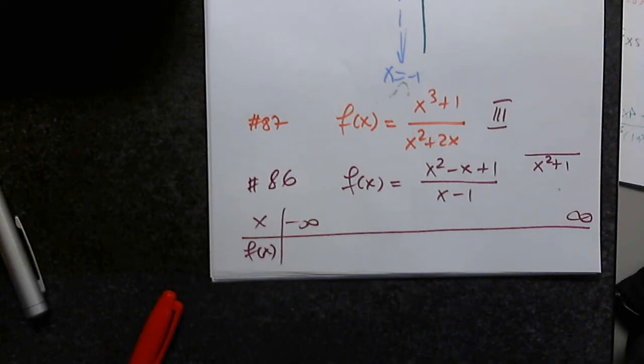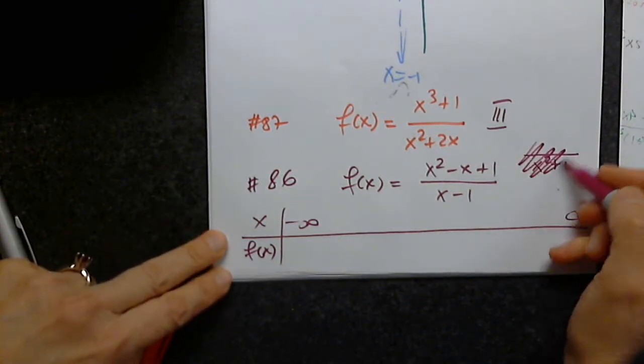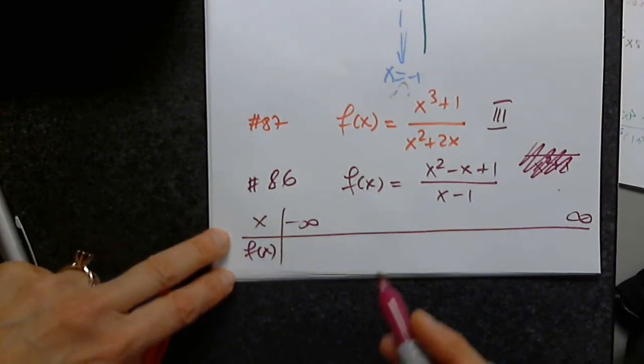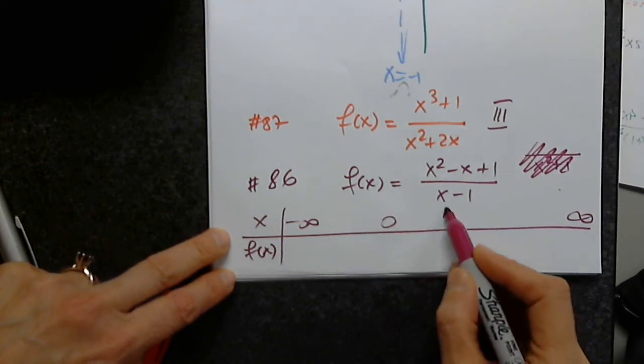But here I cannot accept all real numbers. Because if I ask you plug in 1 in it and give me the outcome, it will say, I can't. Because 1 will make the denominator 0 and the whole thing undefined. Is that clear? So if the function is rational, we always have to look at the denominator before we decide the domain. Okay. Good. So you already told me negative infinity to 1.